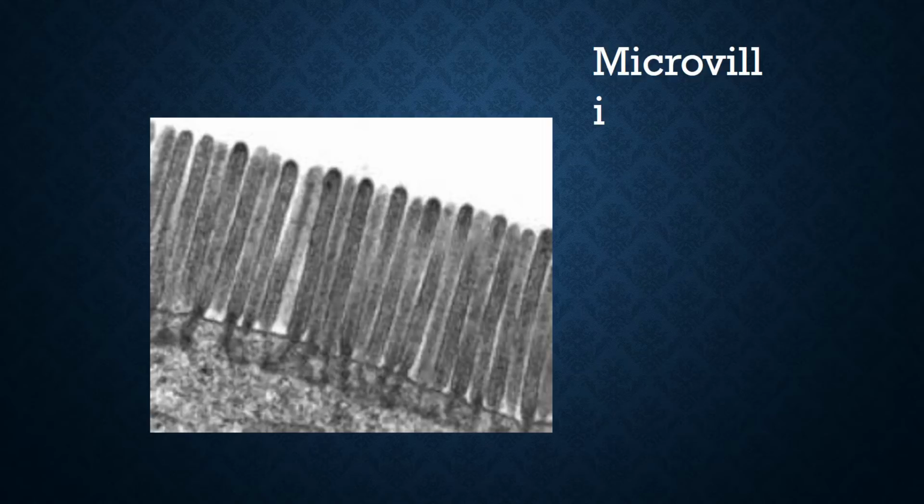Microvilli are going to be shorter in size in comparison to cilia, both the motile and non-motile cilia, and these are found in special areas for rapid diffusion. So the function of them is to increase surface area. We find this especially within the digestive tract and within the kidney tubules.